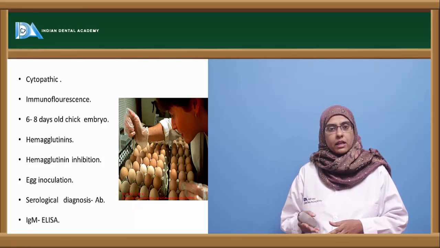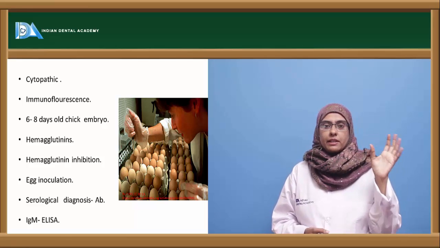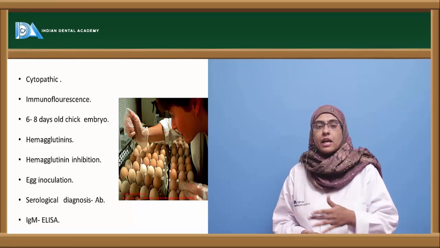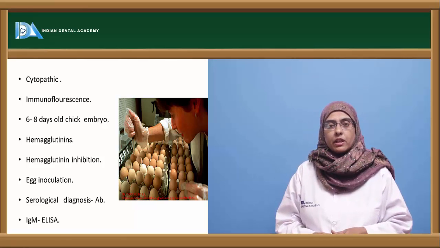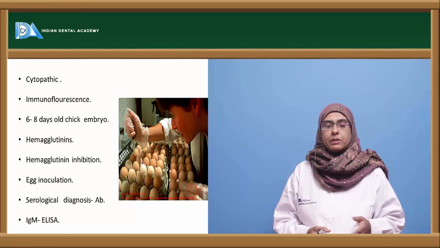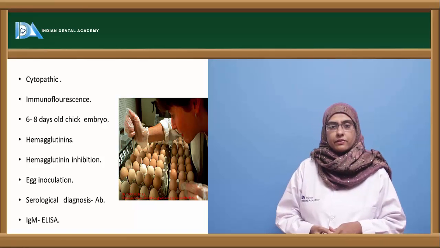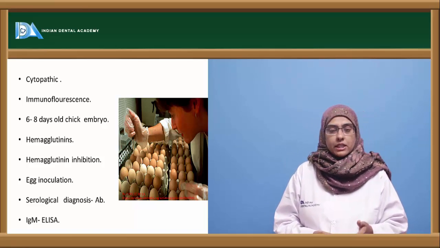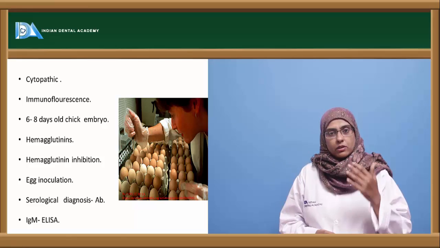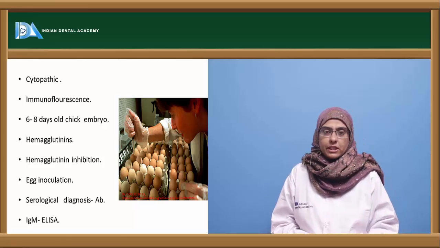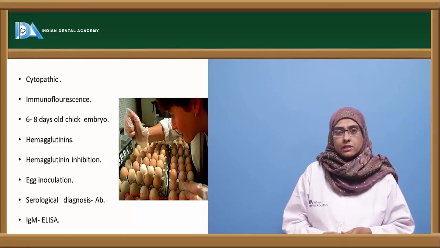Now to further identify the organism, you can go for the immunofluorescence technique, where the organism that has been grown in a cell culture can be taken up with immunofluorescence to finally identify the organism. And apart from that, you can inoculate the specimen into the chick embryo, that is of 6 to 8 days, incubated at 35 degrees centigrade for 5 to 6 days. See for the hemagglutinin after 5 days, and in order to confirm that, you can go for the hemagglutination inhibition test with a specific anti-sera. Egg inoculation techniques are less sensitive when compared to that of the cell cultures.